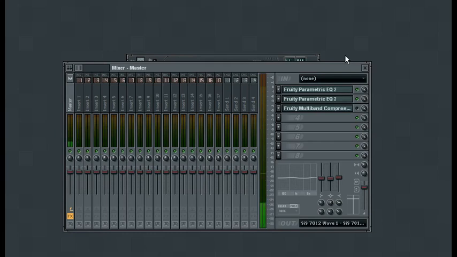But again, you don't want to overdo it, because if you destroy the track at this level, when you send it to a studio to be mastered by a mastering engineer, they won't necessarily be able to salvage everything if you've overdone the multi-band compression and EQ and everything else.